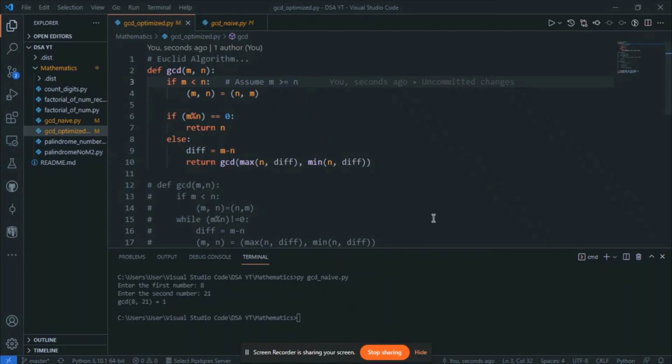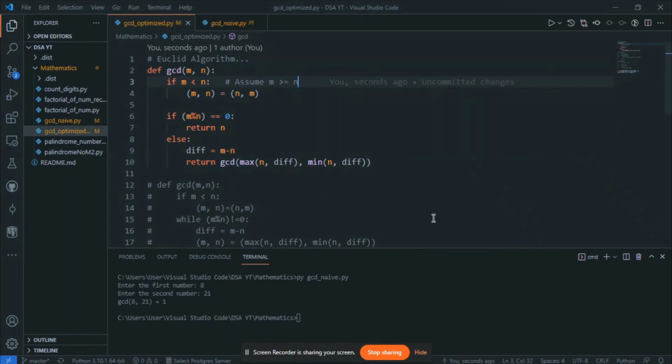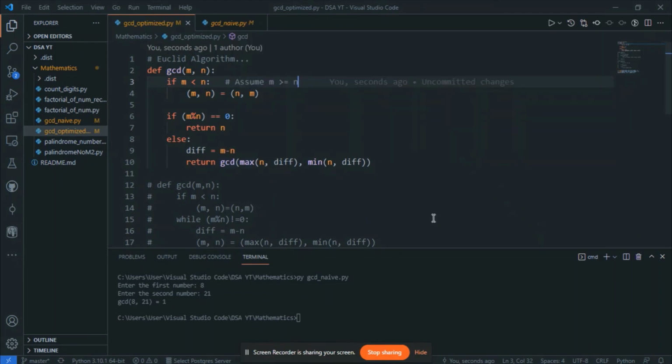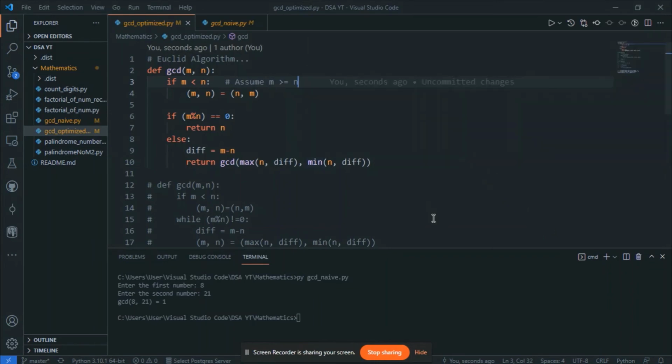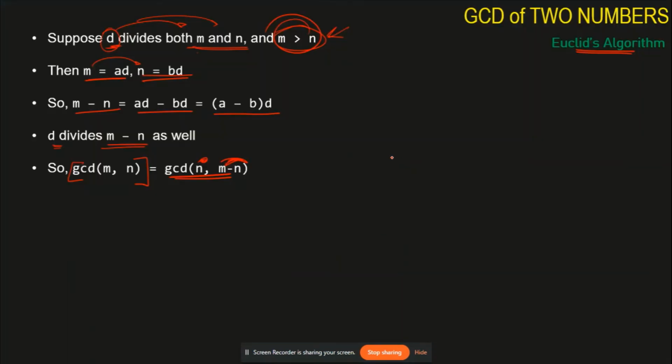What I have done is just rechecking that m is greater. The first number that we are inputting, this is a recursive function, right? So it is again bigger. That is just to confirm. It is going to be, but still, just to confirm, I have just written the max and min function so that the first number should be bigger and the second number must be smaller. Was that correct? Yes, it was. But this particular algorithm is not that efficient.